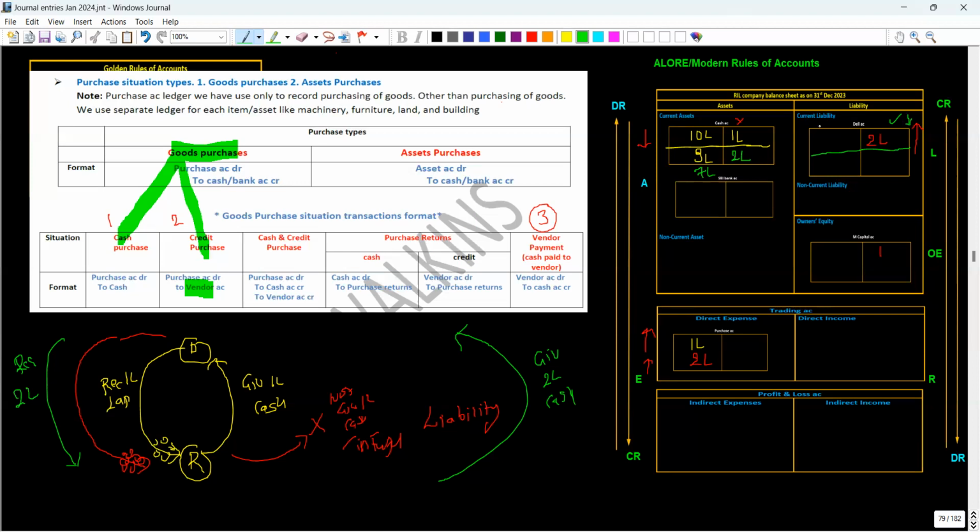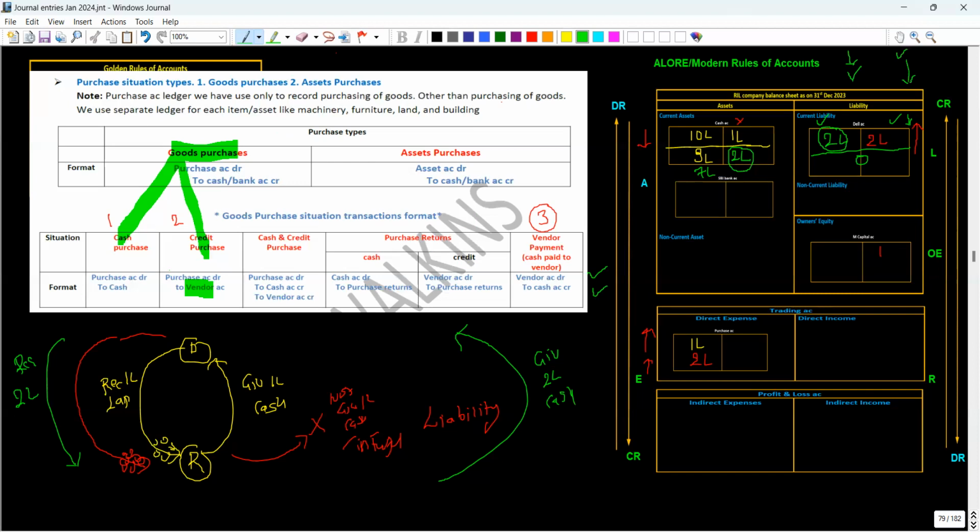Which side do we have to enter the amount? Debit side. How much amount? 2 lakhs. Simple. To reduce the credit side balance, we have to enter the amount on the debit side. Or to reduce the debit side amount, we have to enter the amount on the credit side, the opposite. Now the Dell account is going to get nullified, nothing but 0. So finally, in vendor payment, cash account is going to get credit, and which account is going to get debit? Liability, Dell account. That means vendor account is getting debited and cash account is going to get credited.